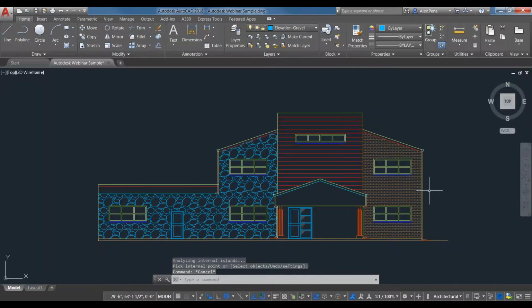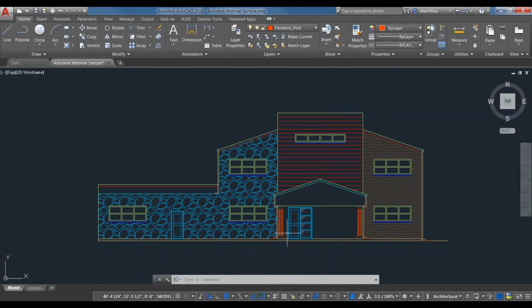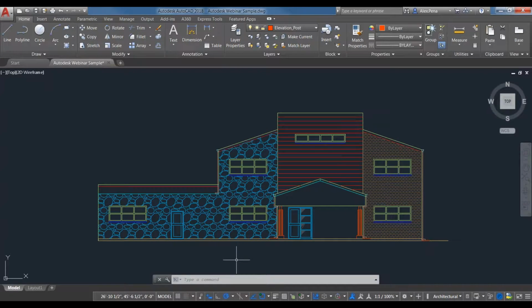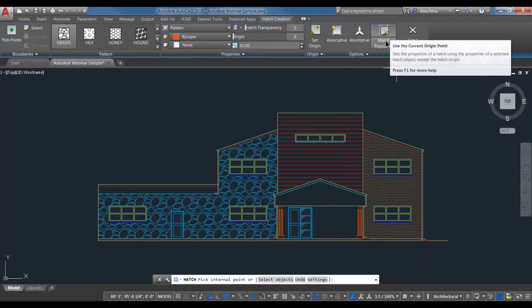So now that I have the completed, in a sense, most of this really interesting house, what I'd like to do is, if I'm working in a different layer, one thing that I always want to mention to folks is if I'm doing something on active work and I've already gone through and hatched some areas, and now all I want to do is take that information and apply it to another area. Now that I've actually constructed it, regardless of what layer you're on here, you can always go in and match properties within hatches. So when I activate the hatch command, I have the match properties feature here.